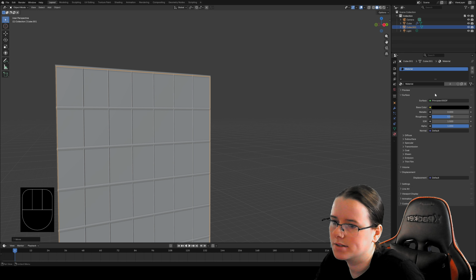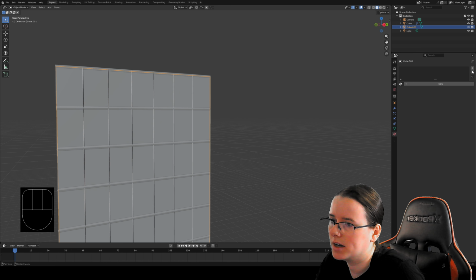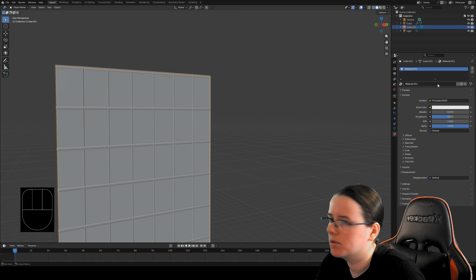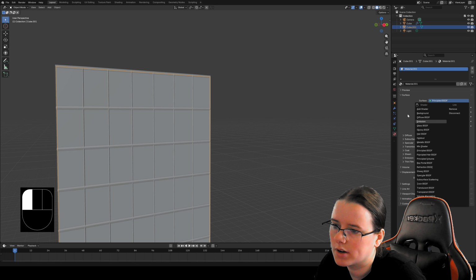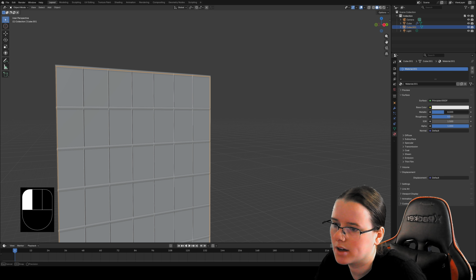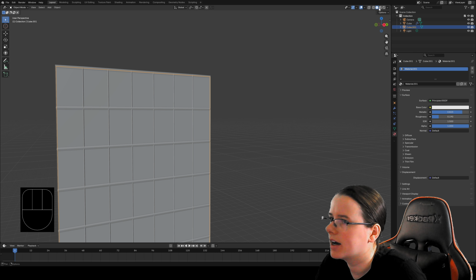we're going to take the inner cube, go to materials, and we'll minus the material off of this one. We'll go with plus. This one is going to be mirrored. So you can go with a metallic if you want to, or you can just make the mirror as is. We'll turn up the metallic on the Principled BSDF right here, turn down the roughness. And you can mess around with the IOR as well.